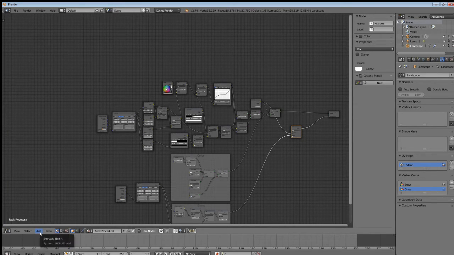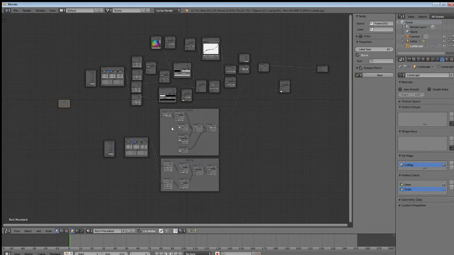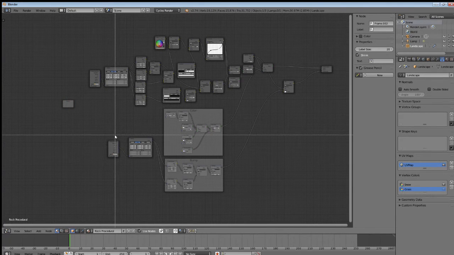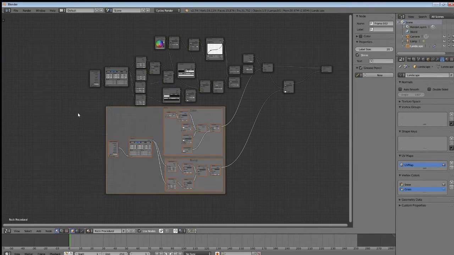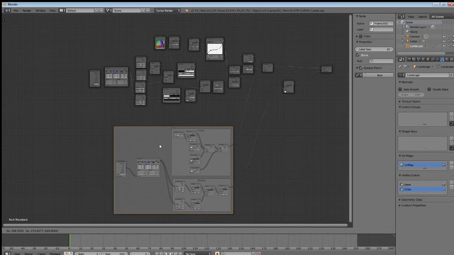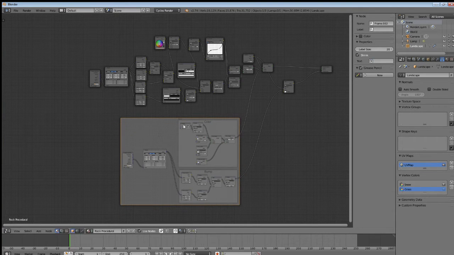Okay? All right, so let's add in a layout frame. Now you can see that my snow material here already has two frames. I have color and bump. We're going to add in one more frame to that group, so I'm going to box select all of these. And then I'm going to shift select my frame and Control P. That's going to parent the frame to those nodes. So now if I click on just my frame and hit G to grab, you can see that it moves all of those nodes together, which is very awesome.